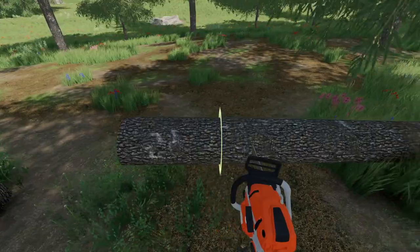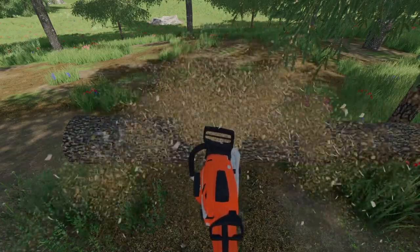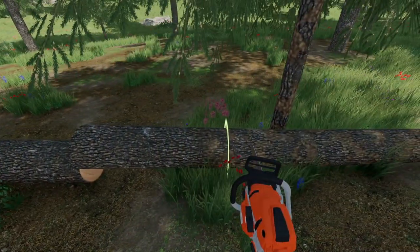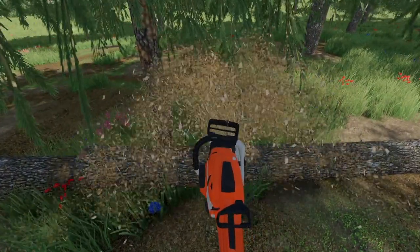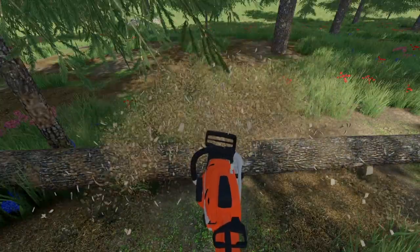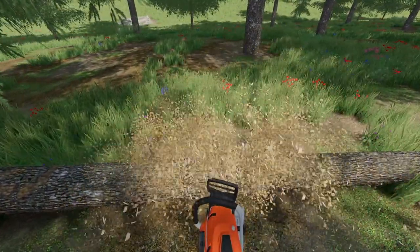Probably not near enough. Well, we didn't have quite enough to load up the truck, so we had to cut down another tree here, and we're just cutting it into pieces to put it in the back of the truck. I'm thinking in total we'll probably get about $1,500, $2,000 off of what we're hauling in here, which in my thought process should at least cover us for the lease of the rock picker.